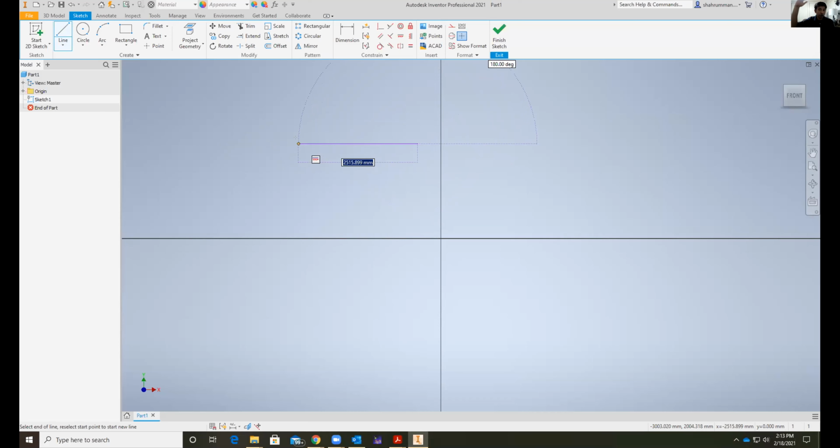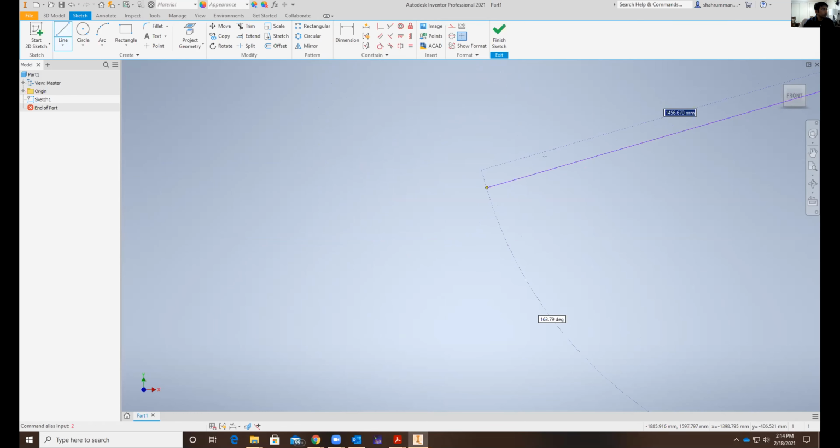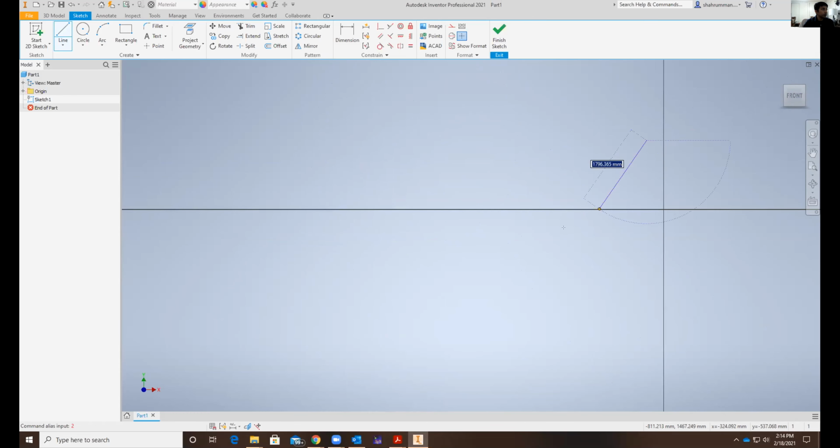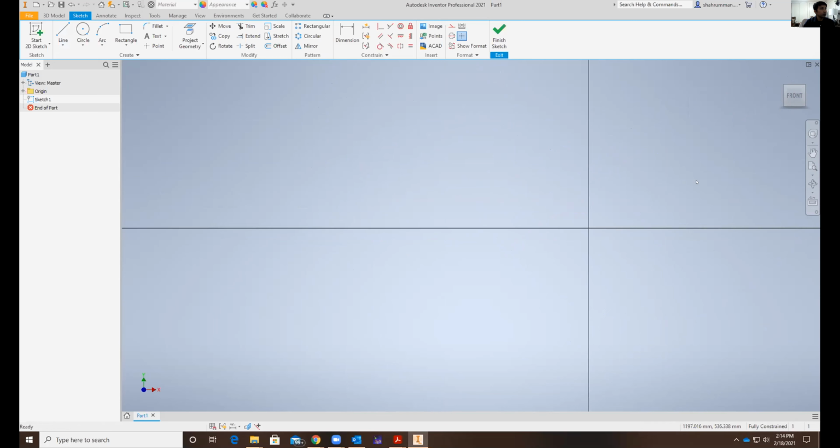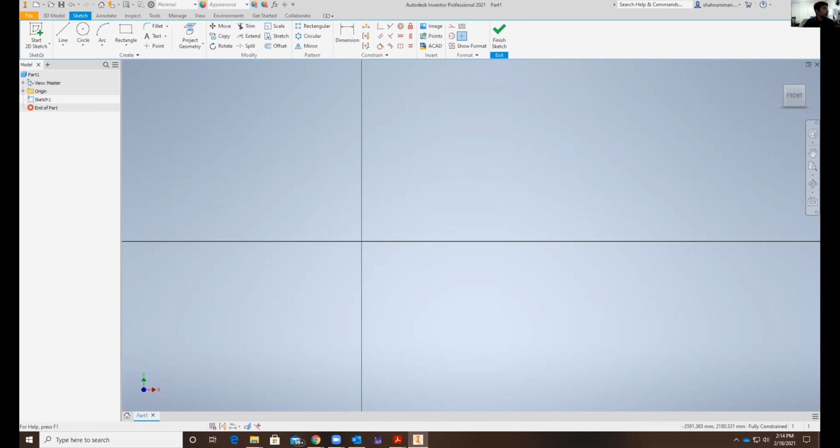I'm going to make the top edge. So it's 2. Actually, this is in inches. This particular problem is in inches. Okay, I'm going to change this.